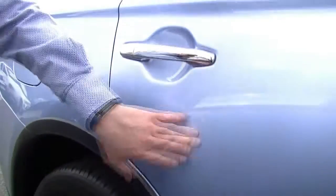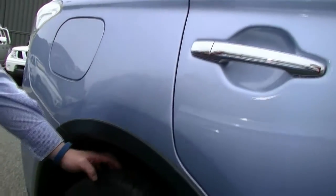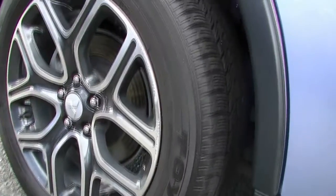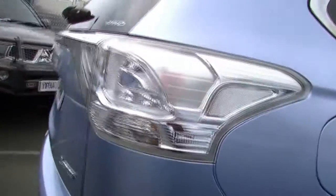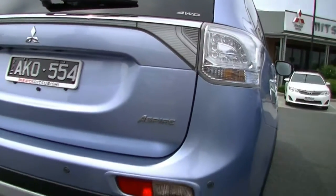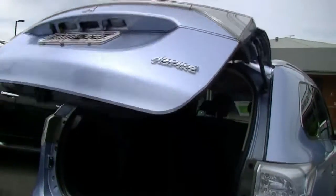having a close look, some very, very light marks that are hard to see just here. They do just come out in the sun in the right way. Having a look at the rear tyre, very good condition here. Now this rim does have a little bit of a gutter rash there. As we come around on the back of the vehicle, we have a couple of light marks there too on the back. Once again, we have our reverse sensors on here too with our reverse camera as well.